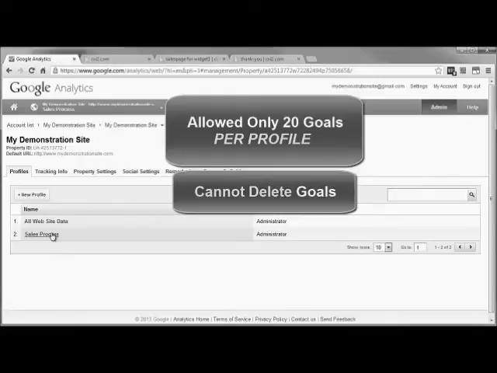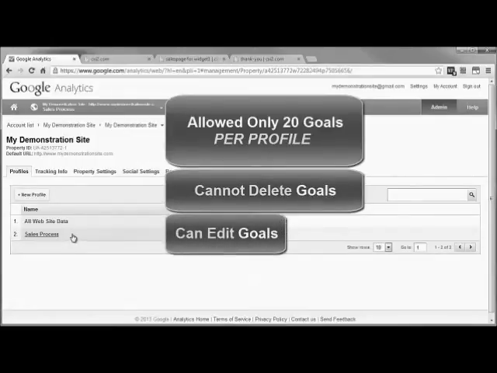So if at some point down the line you find that you're running out of those 20 goals and you need more, you might feel tempted to go in and edit one of those goals, which you can do. The problem with that, though, is that all the reports generated from that point on containing that edited goal's information will be a little confusing. So you want to do your planning process ahead of time.